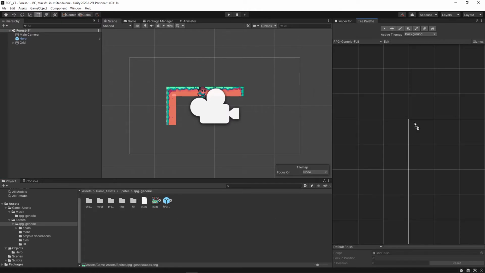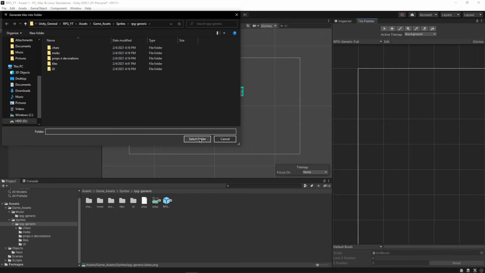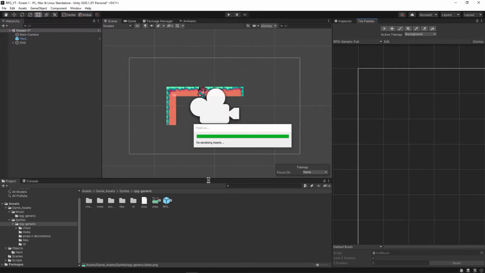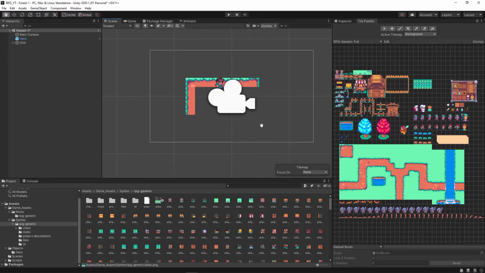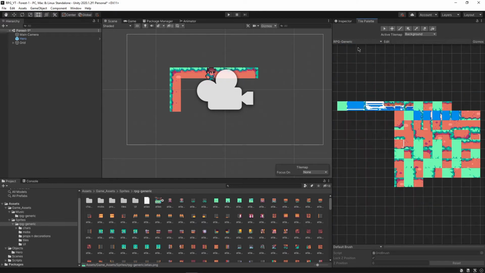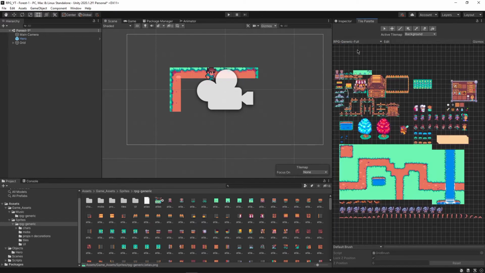And then what we can do is drag this whole thing over here and select the same folder if we want to. Now again, this is also going to take a bit of time because we have to create all the tiles here as well, which are technically a separate object from just the PNG images. And after that finishes, we'll get the entire image but in a tile format, so then we can actually click and bring them in. Okay, they're finally all added in here, as you can see. So now we actually have our two different tile sets available to us, which is going to be really great.